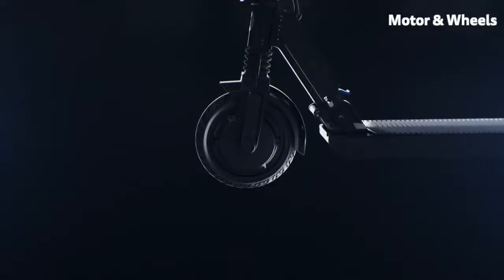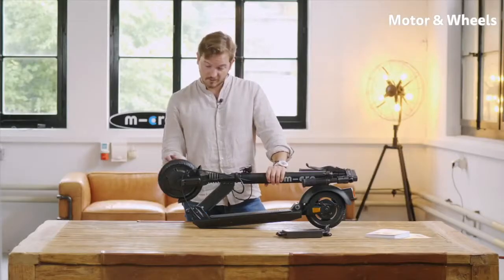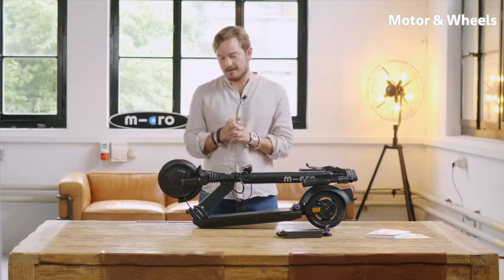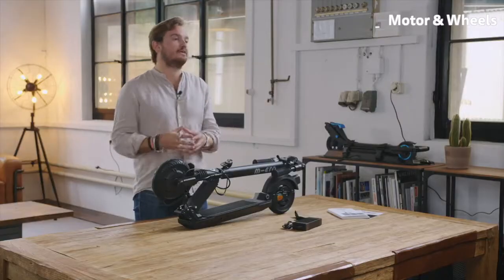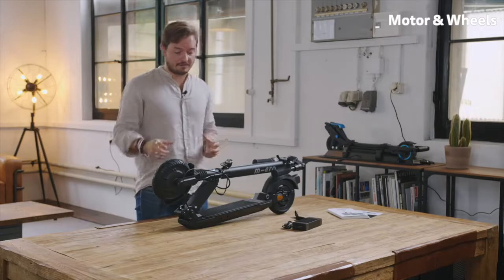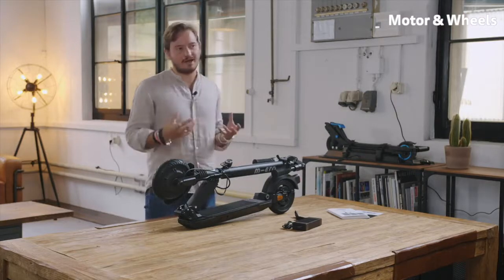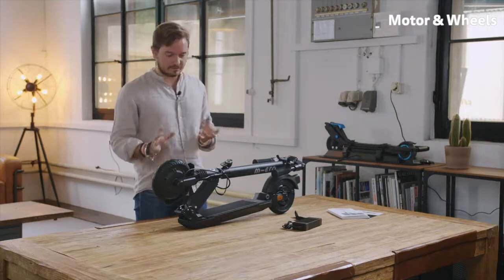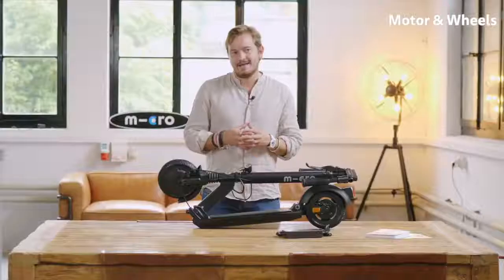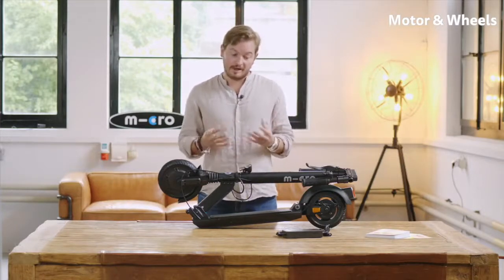The motor is in the front — a peak power of 500 watts, and it's a front wheel hub motor integrated into the front wheel. There is often some debate whether a front wheel or rear wheel motor is better on an e-scooter, but I really think it comes down to taste. The advantage of a front wheel motor is better weight distribution — a rear wheel motor is not so nice if you want to carry your scooter around. A front wheel motor makes your scooter much more balanced. It also ensures you can have the drum brake on the rear wheel, which is generally better because having a mechanical brake on the front wheel always has the risk of you tipping over.